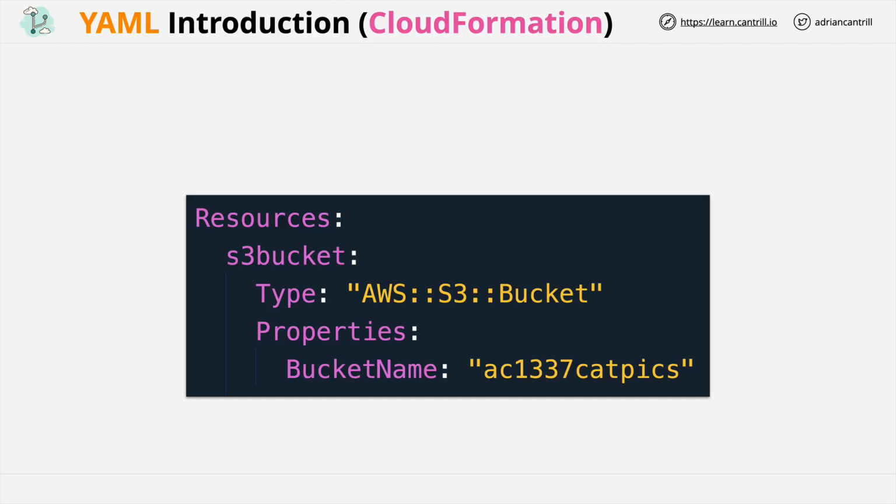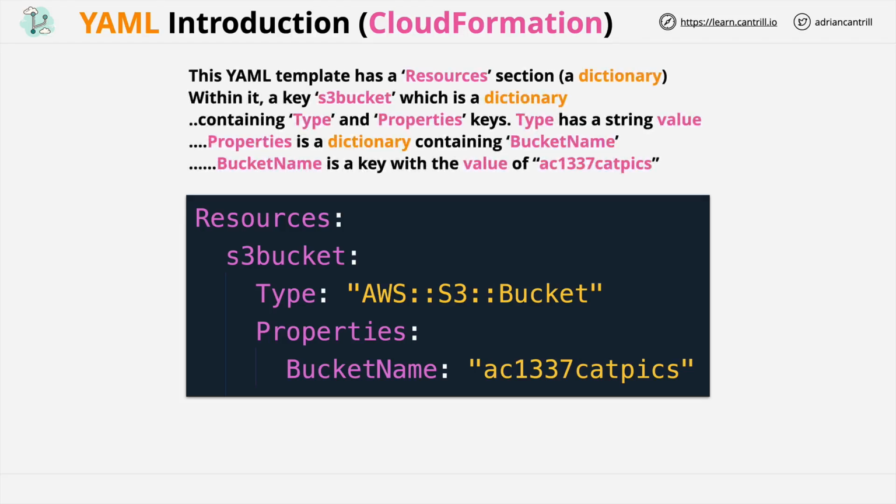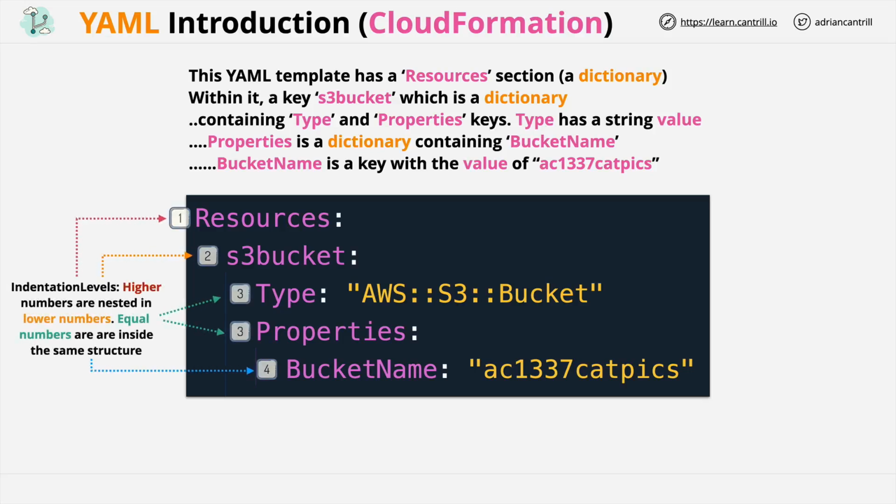I just want you to understand that the resources key value pair is one of potentially many top-level key value pairs within a CloudFormation template. So we have resources, and for the resources value, we have a dictionary of key value pairs. We know this because the first one, S3 bucket, is indented, so it belongs within resources. Now again, you only see the one here, which is S3 bucket, but in most CloudFormation templates, there would be other resources. Now with YAML, indentation matters, so each level of indentation shows what it belongs to.